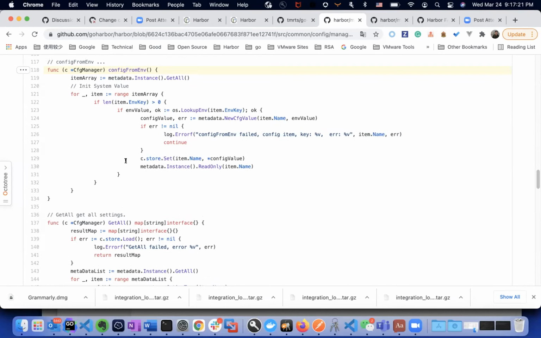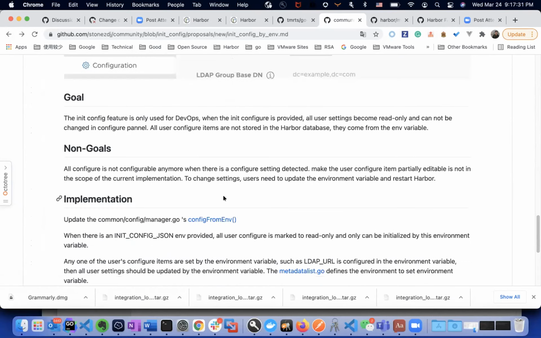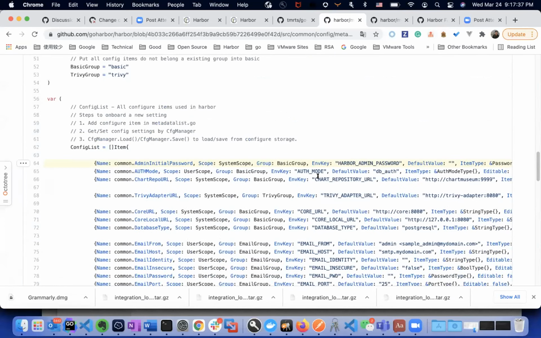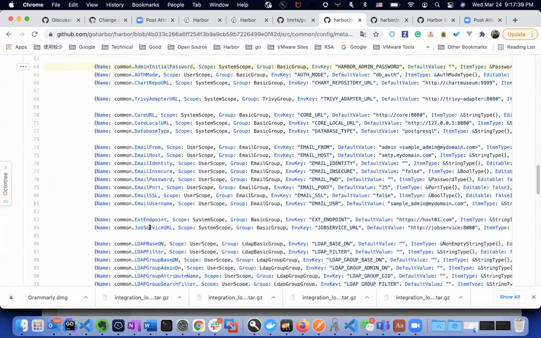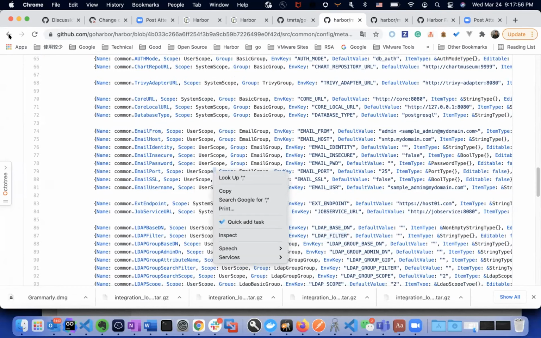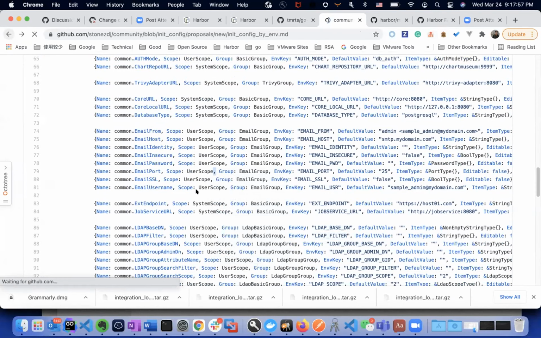For option 2, the user settings will be set by multiple environment variables. They are defined in a metadata list. For example, if we need to define LDAP, we should use the environment key to define LDAP. And if we need to define an LDAP filter, we should set up an environment variable for the LDAP filter to set these environment user settings.